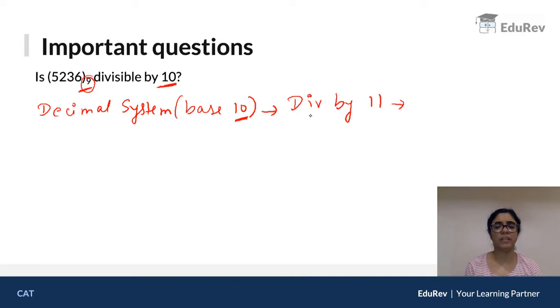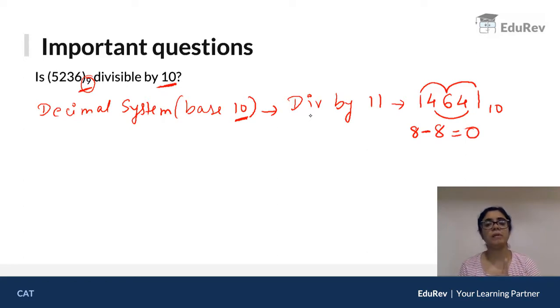So suppose I give you one example. Let's say my number is 14641 to the base 10. I'm asking you whether this number is divisible by 11. So what will we do? We'll form alternate pairs. That is 1 plus 6, 7. 7 plus 1 is 8. So my first addition is 8. Next is 4 plus 4, 8. I subtract these two numbers. My subtraction comes out to be 0.